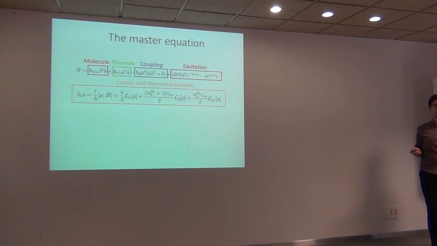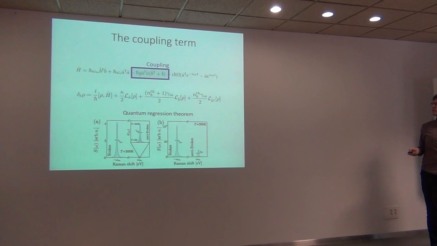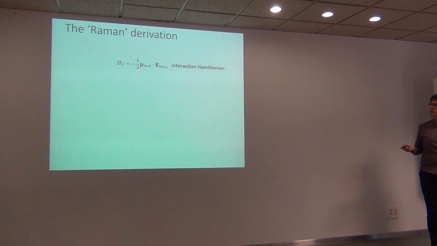Why do we have this? In Raman you often want to see the actual Raman lines in an experiment, which you can calculate using the quantum regression theorem. Let me focus on the G term and where it comes from. Here I have a small derivation — I call it a Raman derivation because it parallels the classical and semi-classical picture. We get the typical interaction Hamiltonian. There is an extra one-half for experts here, which is a technical point that took us very long to realize; it's not critical for the main ideas but matters for precise values.